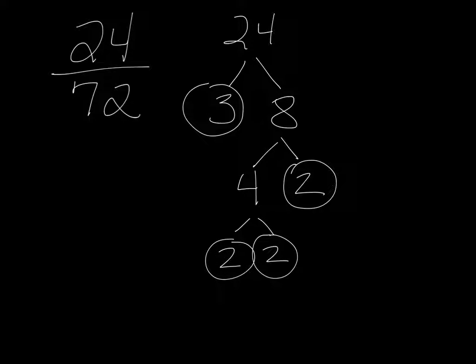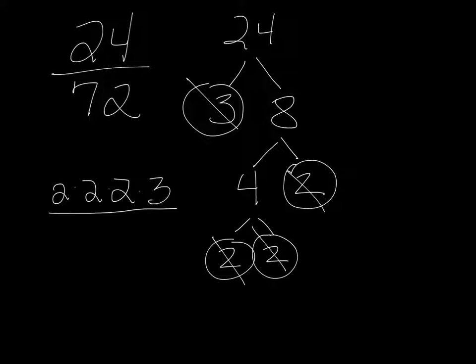Okay. So my prime factors of 24 are: we've got 1, 2, 3 twos, and 1 three. I like to slash through my numbers so that I make sure that I don't forget them when I rewrite them. I also like to circle my prime numbers so that I don't accidentally use numbers that are not prime, like 8 and 4. You should only use the numbers that you circled, and those numbers should be prime.